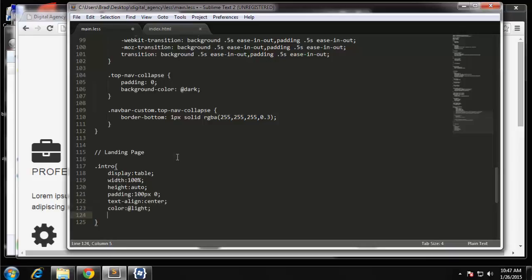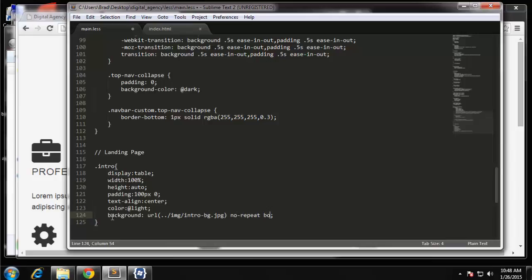You can see we've used these light and dark many times, so using Less really gives you an advantage because you can just change it at the top instead of going through all of this. Now for the background, I'm going to say background, and it's going to be a URL, and we want ../img/intro-bg.jpg, and we want to set that to no-repeat.